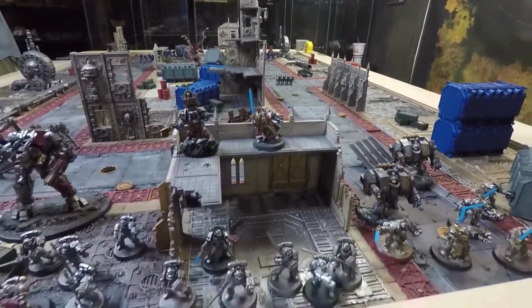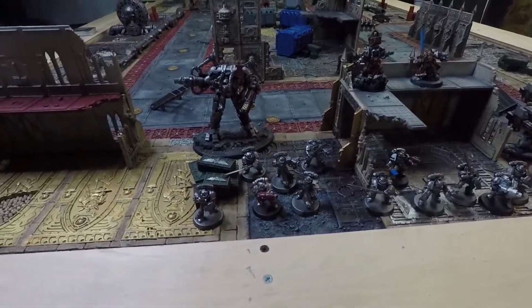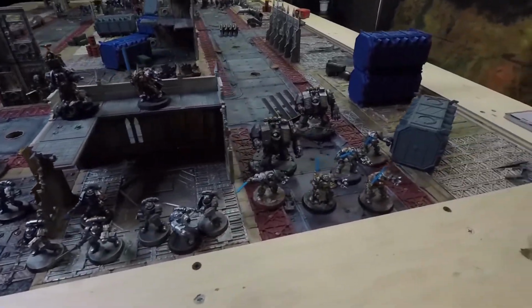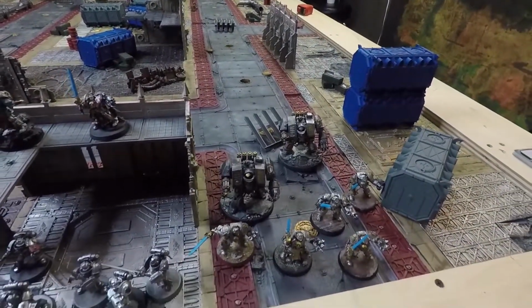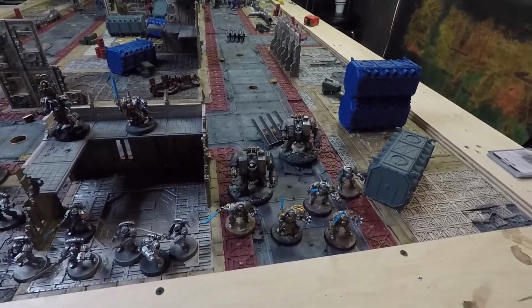For my troops, I have 2 6-man strike squads. Each of them has a Psy Cannon. A 5-man Terminator Squad with a Psy Cannon. And 2 Venerable Dreadnoughts with Assault Cannons and Storm Bolters. Going over to Greg's army.